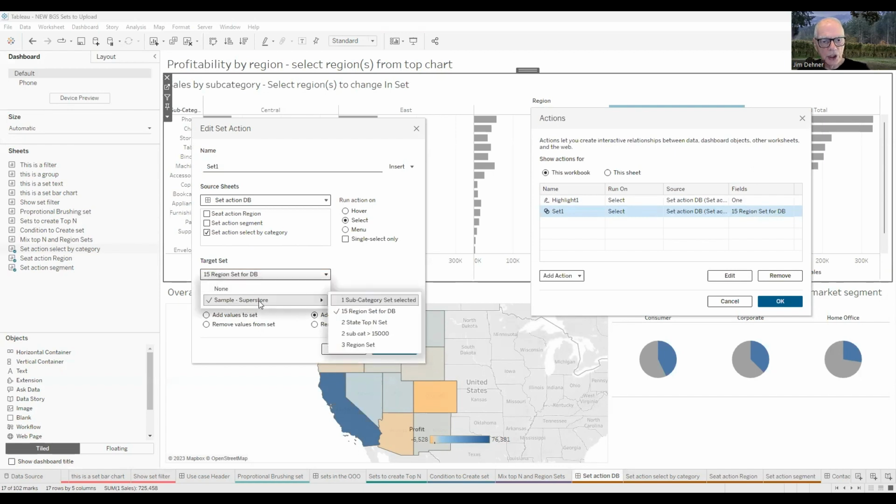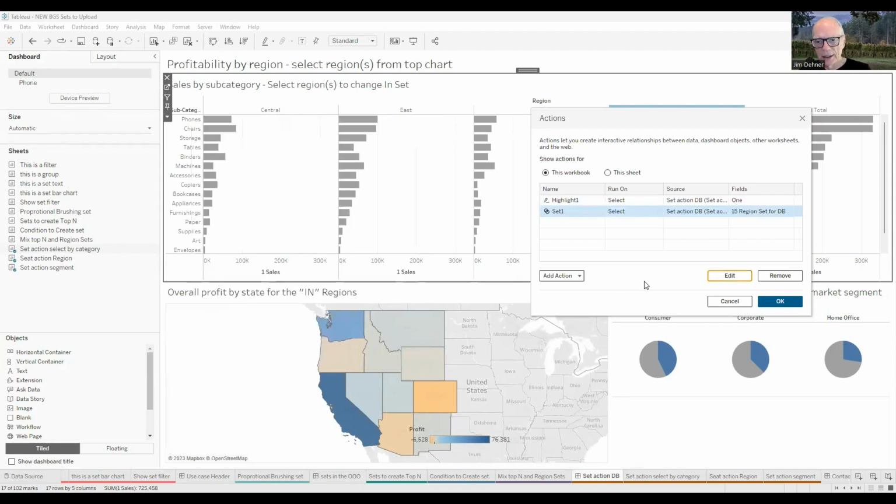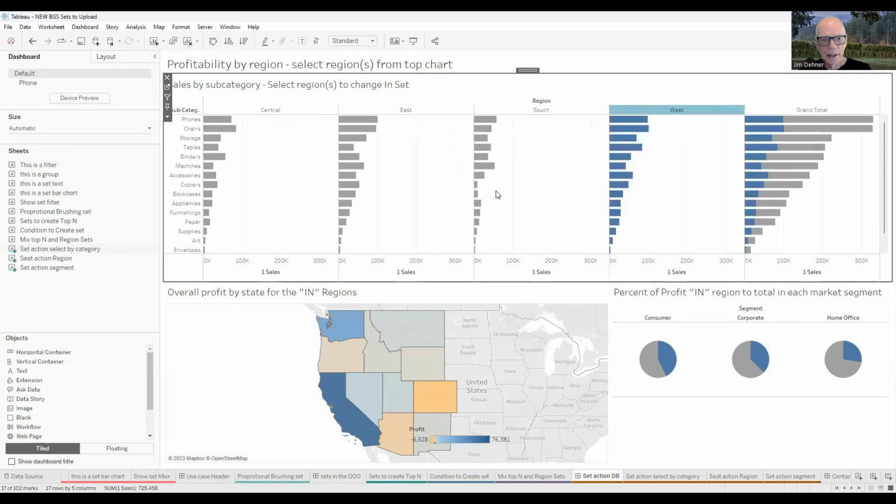The target set is from the Superstore data set, and it is the set that we've applied on each one of those worksheets. And all we're going to do is add it to the table. So now, when we've done that, I can change the set.